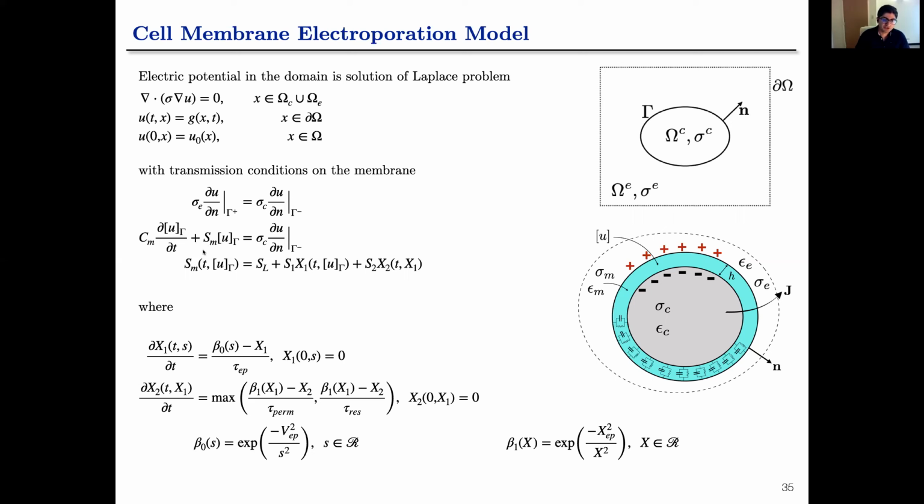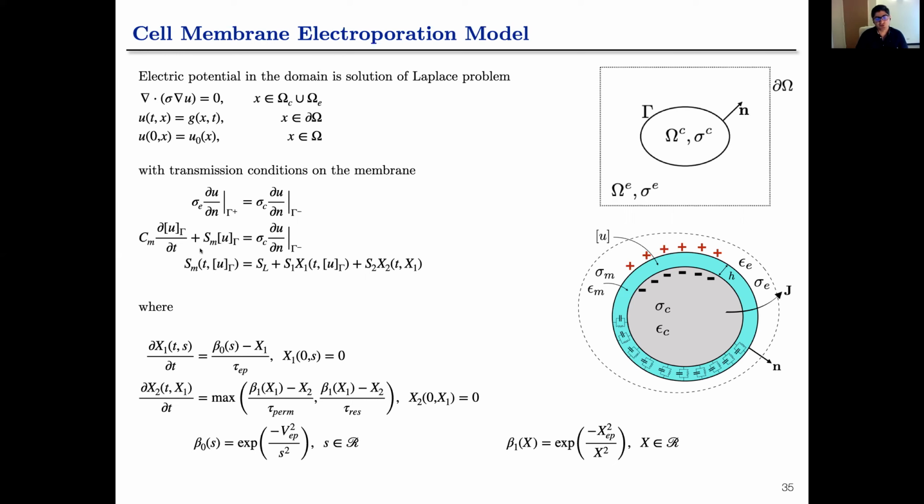But the electroporation actually comes in when you replace this model for conductance of the membrane by this nonlinear equation. Nonlinearity comes because x1 and x2 are two phenomenological fractions for poration and permeabilization that are given by this nonlinear coupled system of ordinary differential equations, and they have to be imposed everywhere on the boundary. So this is the model of Legge et al. that we use, but this is more general.